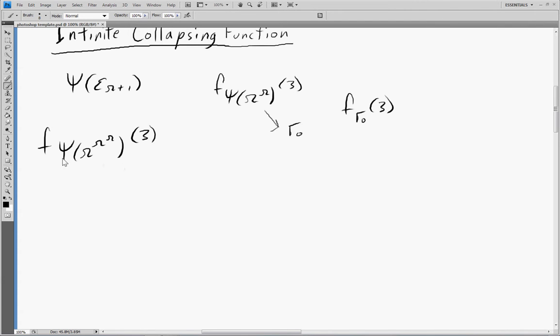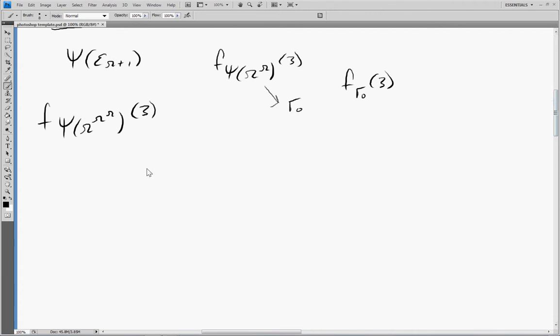You'd be able to represent this, you'd be able to say it's a very large number, but you wouldn't be able to go any further than this. So it's clear that we need a more robust definition of this. We need a better way of deconstructing these ordinals. And the way we do this is we deconstruct them in terms of other infinite collapsing functions. So to start, let's pick a smaller ordinal.